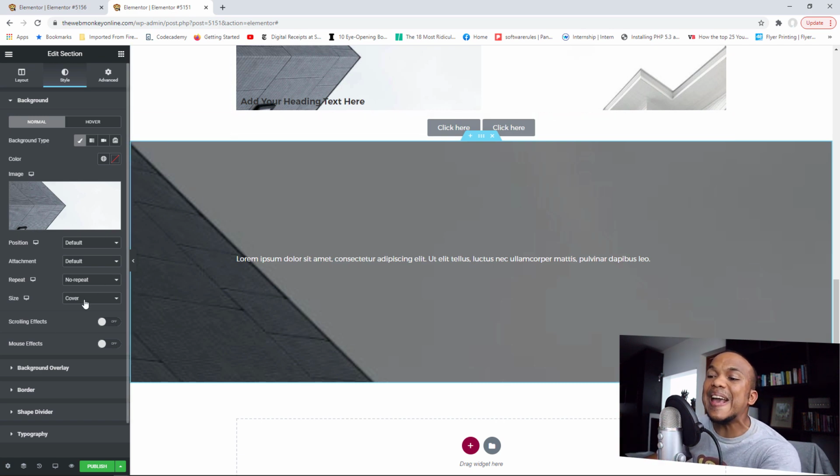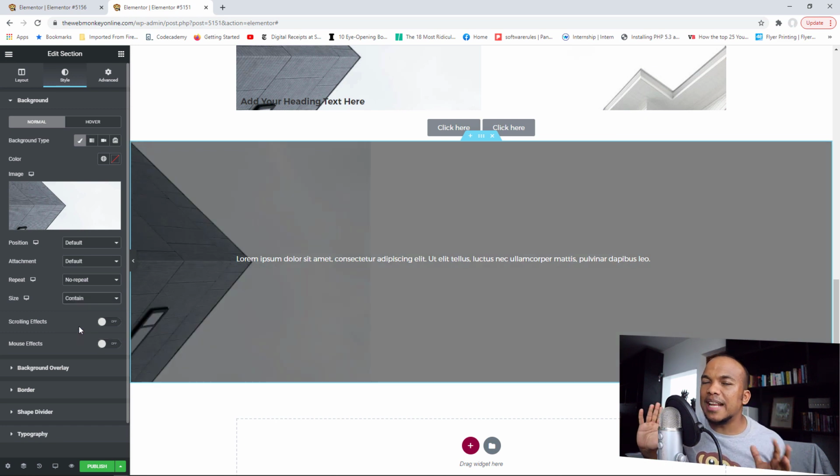Now, with contain, it's the opposite. Now you're saying, no matter what, I want the full image to be displayed. Right now, the priority is displaying the full image. It's not about making the image occupy the full width and height of its container. No, the priority right now is displaying the full image. And that's exactly what you have in here. It may not always work. It works here because the image is 500 pixels by 500 pixels, so we can actually display the image in its full size and in its full length and width.